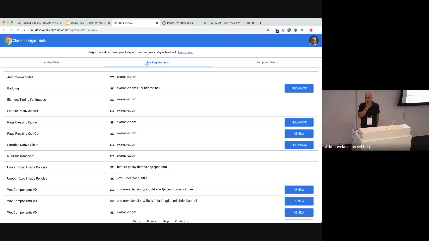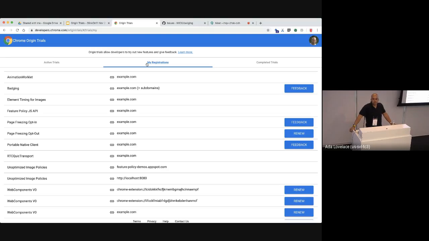In one example, someone we were talking about said, we're on thousands of origins and we don't really know. What we know is we want to try this on 10% of traffic. So you could imagine some kind of client-side sampling that they would do for when they enable the trial.